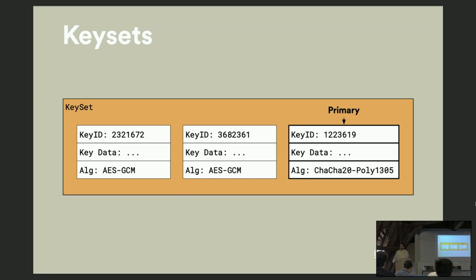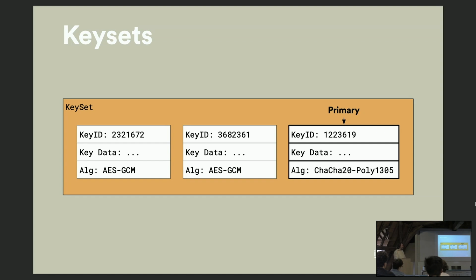That solves these two problems. One is key rotation, which is something you should do. Cryptographic keys have a lifetime. There's a safe number of messages you can encrypt with a key, for example, and then you have to move to another one. So by forcing you to use key sets, Tink makes it easy to move to new algorithms, and it also makes it easy to change your keys all the time.